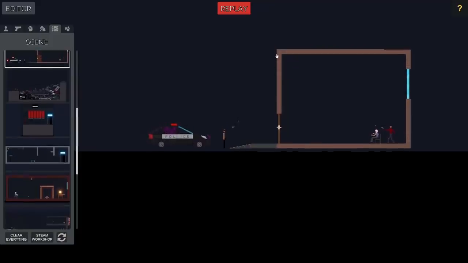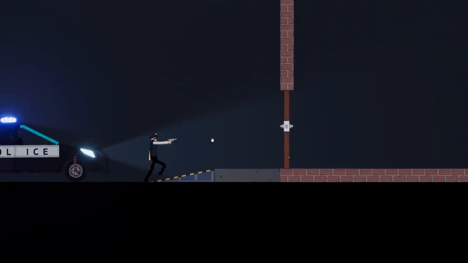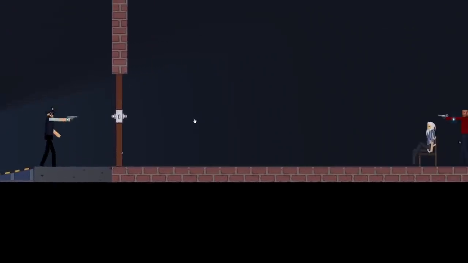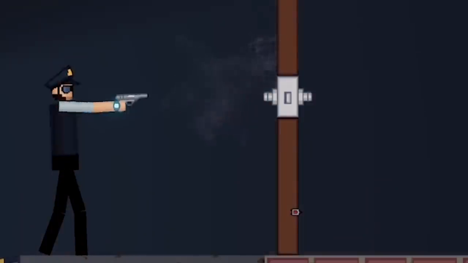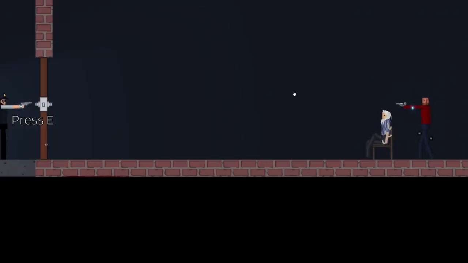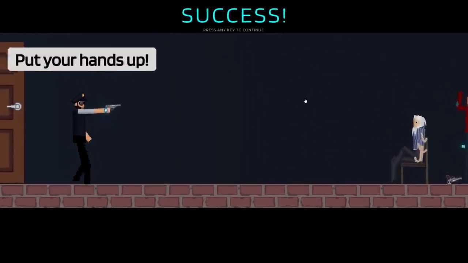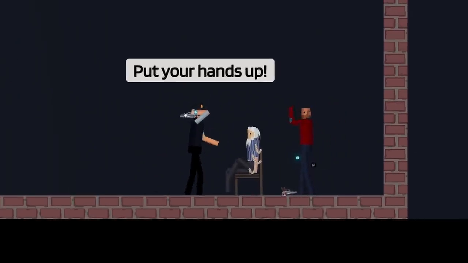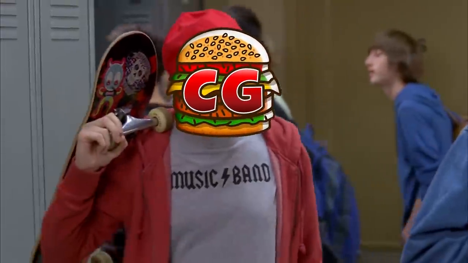So, looks like a hostage situation, maybe? Okay. Don't shoot if... Wait, did it say don't shoot if surrendered? I don't know what that means. All right, so we got a police officer here. So, are we going to get shot at, or do we open the door? Hold on, you think I can pull the trick shot off here? Here we go. Nope. No, wait, what? Put your hands up. He said no. So I think I'm aimed above her head. Here we go. Oh, he surrendered. He dropped it. We win. Look at us. We're magnificent here. We're a nice, awesome cop. We got a fire victory celebration. Got fired in the air, yo. How do you do, fellow kids?